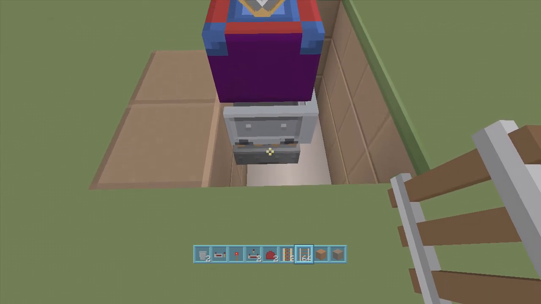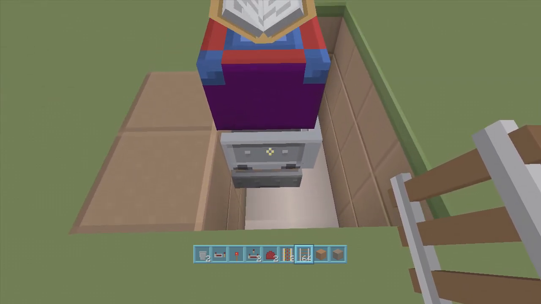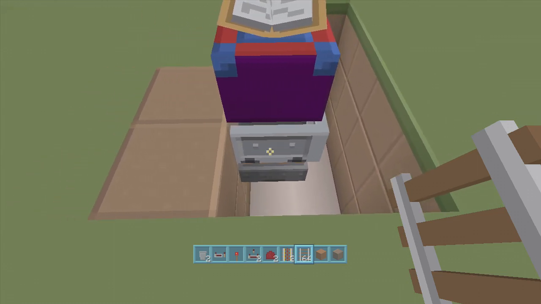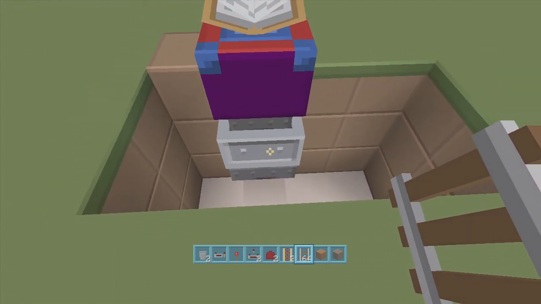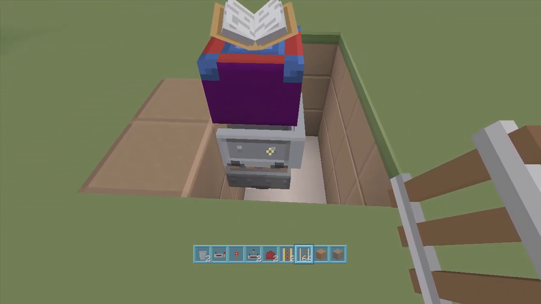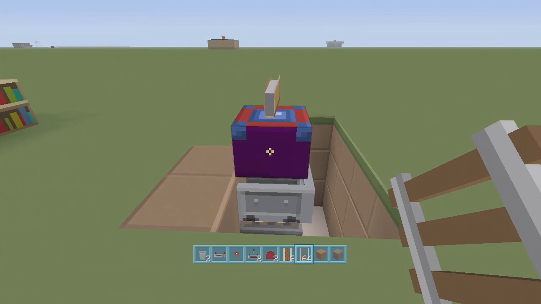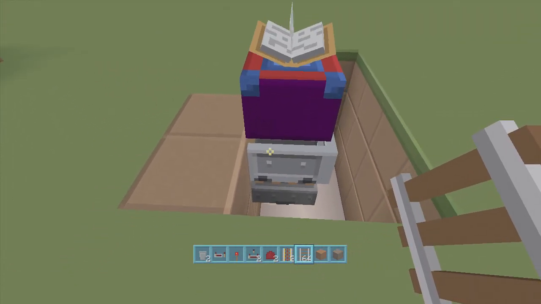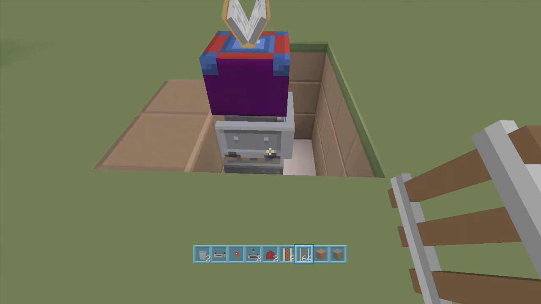All right, guys, before we move on, make sure this is the front, okay? Right here, where it is the biggest side of this hopper minecart, it has to be facing you this way. It cannot be facing you like this. See how it's smaller on this side than this side? Make sure it is facing you like this. If it is not, then you're going to have to change the direction of where your enchantment table is facing. So right here is the front of my enchantment table, because it's facing this way.